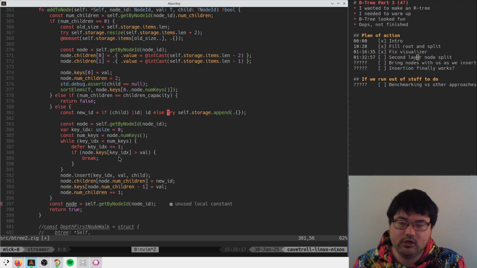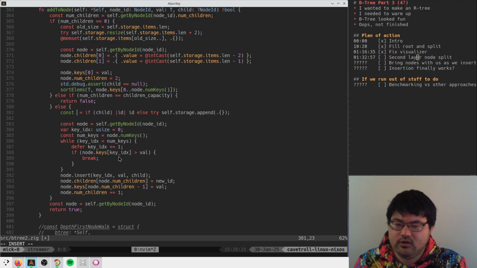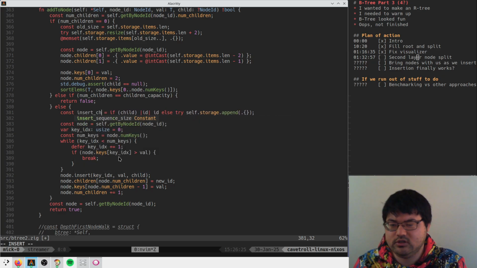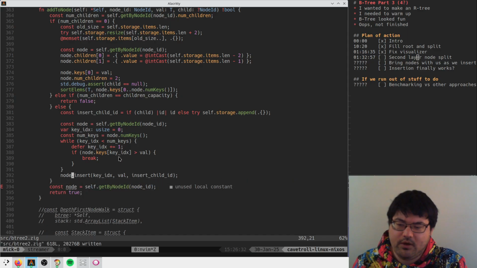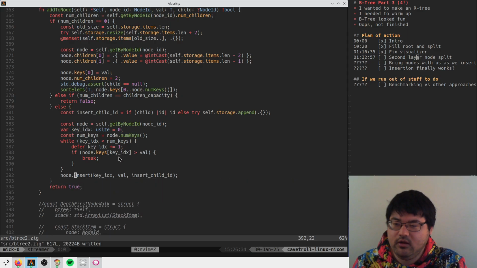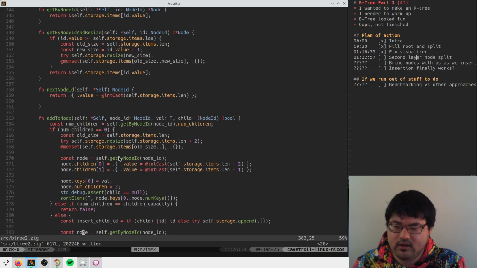Otherwise, if there is no child, we need a new child. Cool. And so this is the insert child ID here, and that goes here as well. And now we just have to implement this insert thing. Okay, so how do we implement an insert?